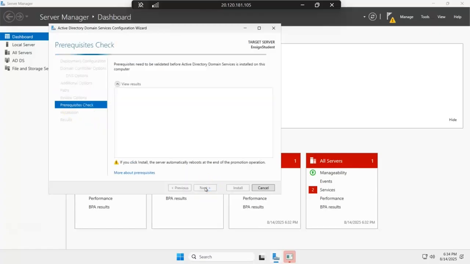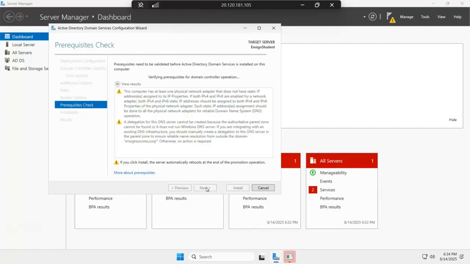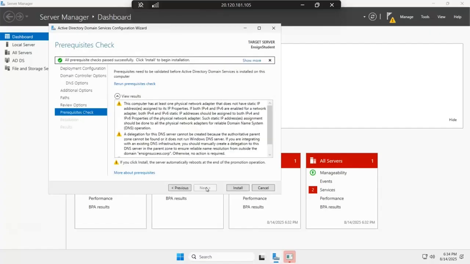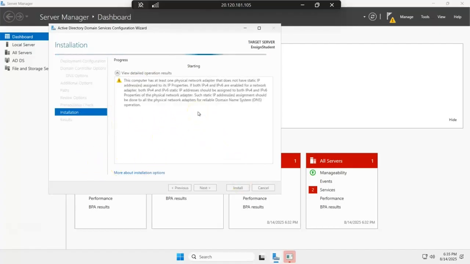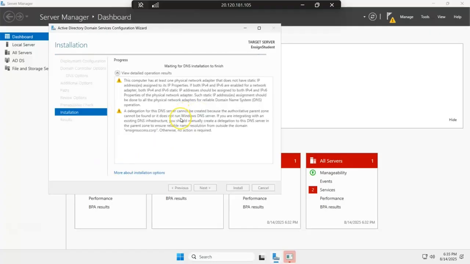Next on this. I'll go ahead and click on install. And some of this installation takes a while, so I probably might be doing a bit of pausing here and there.